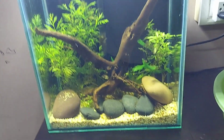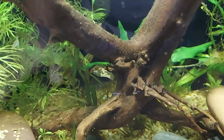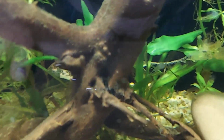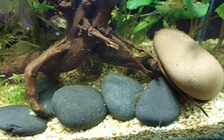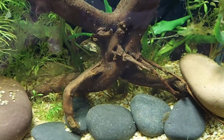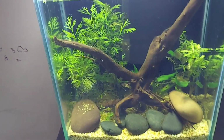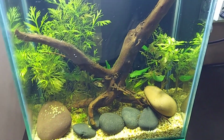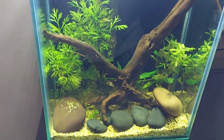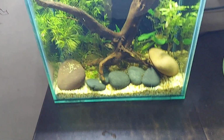So today I will add some grass in this, my upcoming betta fish aquarium. Why am I going to add some grass in this tank? Because some grass is melting, so that's why I thought I would add some grass in this upcoming betta fish aquarium. This is the potted plants which I bought from LFS.